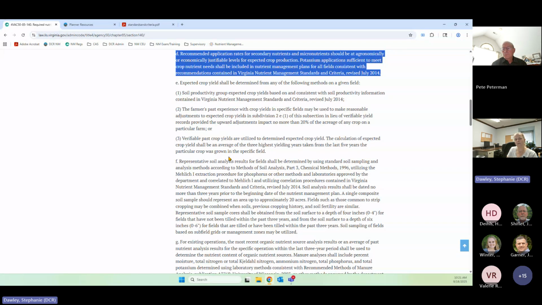So even if you're writing for an organic manure source farm, and the manure only covers so much, say there is still a potash deficiency, I'd always recommend following up within the realm of reason. If it's like 5 pounds short of P or K, you can still make the recommendation, but realistically, it's probably not going to happen. But if they are needing maybe 100 pounds of potash still in that field, I would definitely recommend that to the farmer, if it's possible for them to get their hands on that to apply to that field, just because it's going to help their yields immensely.